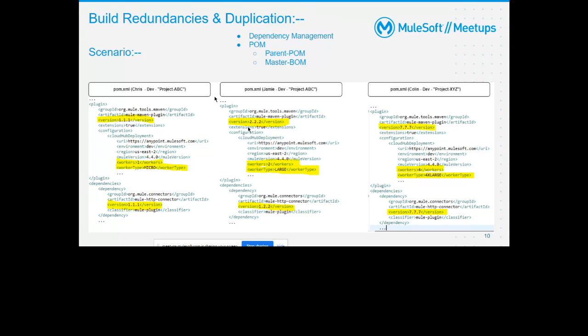Now this can be avoided by extracting Maven plugin configurations that are not specific to a Mule application into a reusable file, which we call a parent POM XML. At the same time, dependency management can also be extracted into its own parent POM, which will contain only the versions, called a BOM, that is, bill of materials.